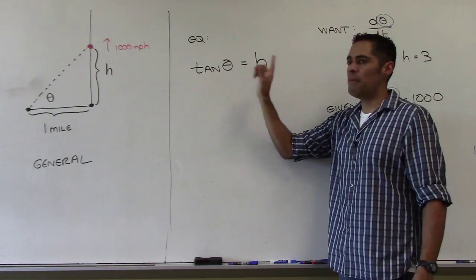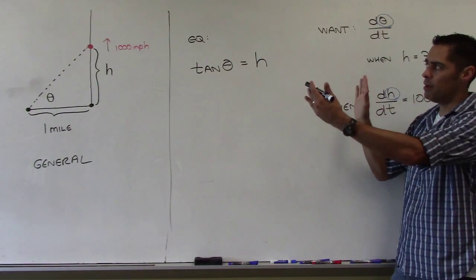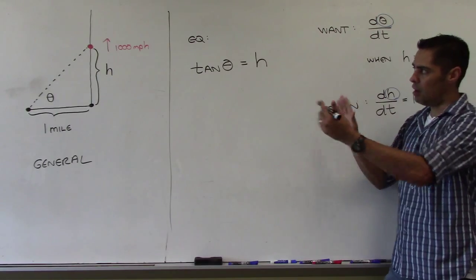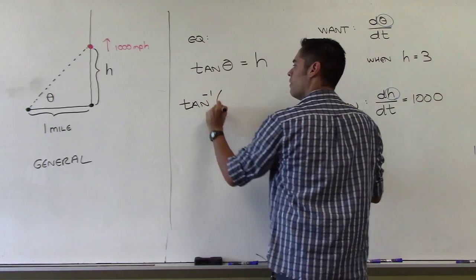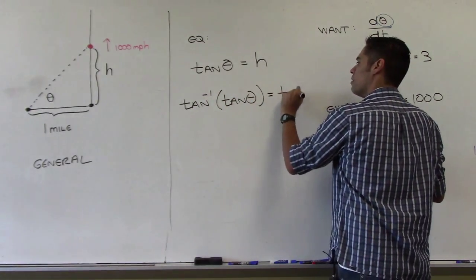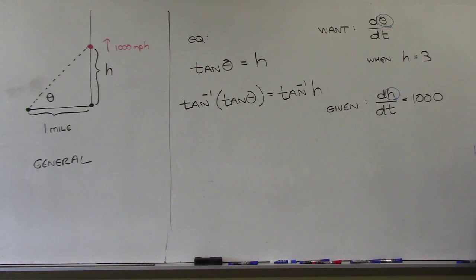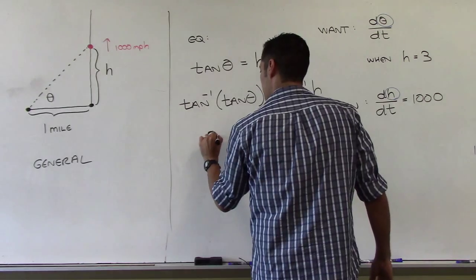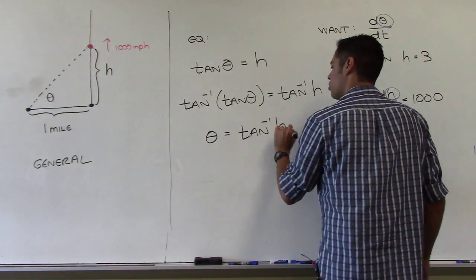Yes? So before I take a derivative here, let me just get theta by itself by doing what on both sides? Arctangent on both sides. So if I take the arctangent of the left side and I take the arctangent of the right side, what comes out of the left side? Theta within the domain restrictions that you can read about in the book. I'm not going to stress that too much. Theta would be this. And the right-hand side is arctangent of h.